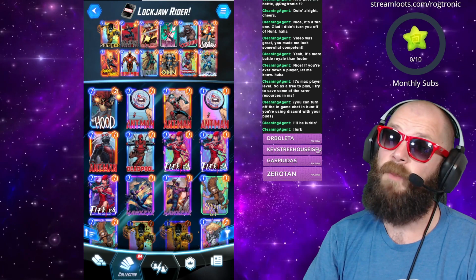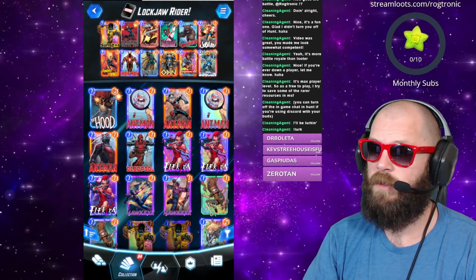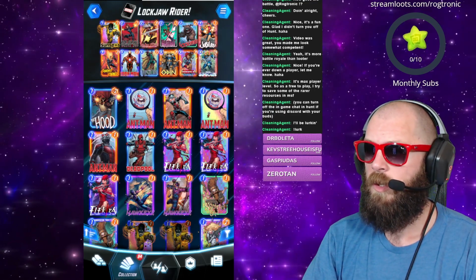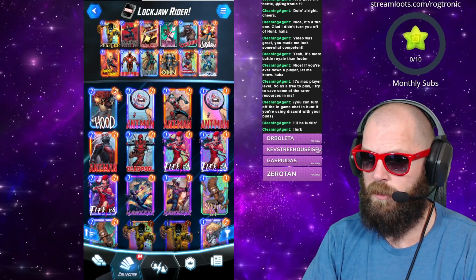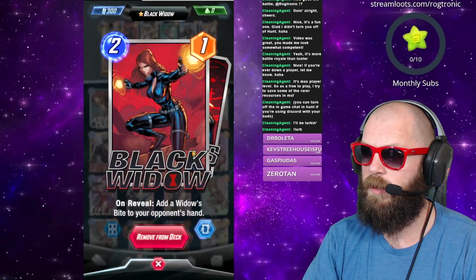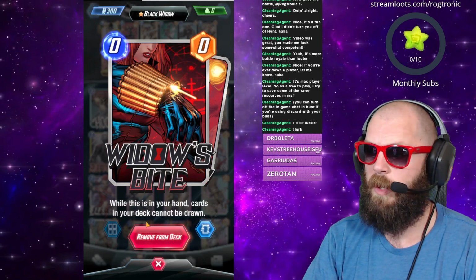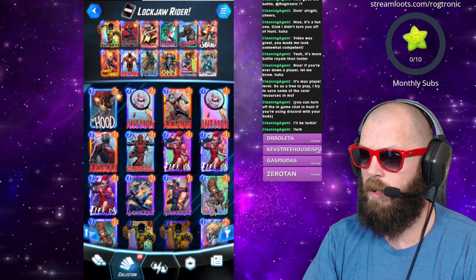Today, I just got Gambit, so I wanted to put Gambit in a deck that is fun. So we've put him in a Lockjaw deck. We've got Sunspot, obviously, probably one of the best one drops in my personal opinion. We've got Black Widow in there to make their opponent's life a little bit awkward, putting a Widow's Bite, basically preventing them from drawing a card.